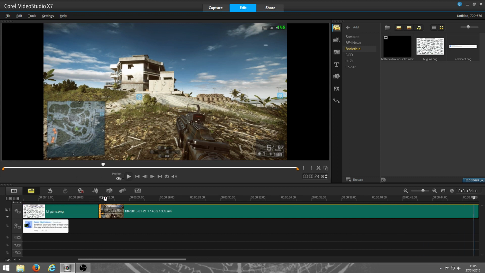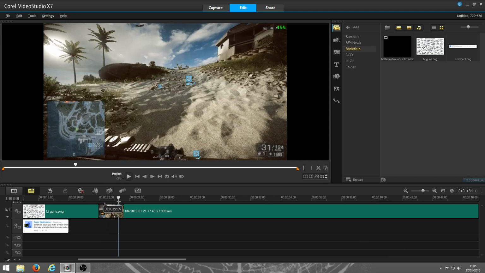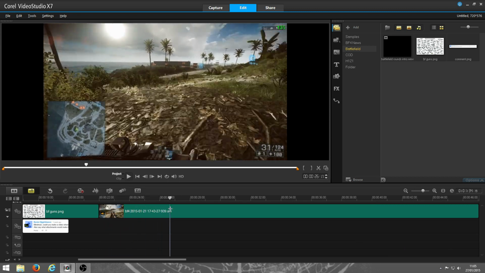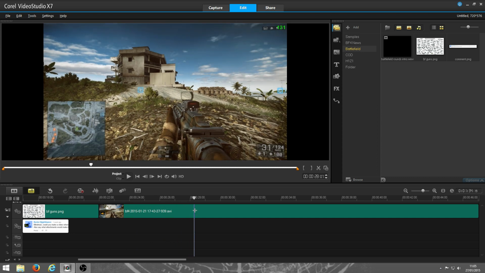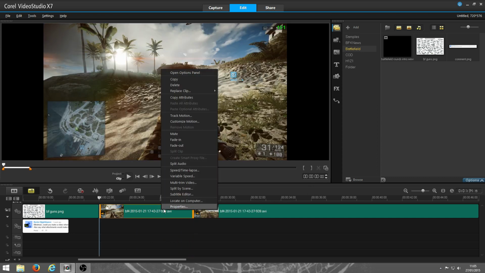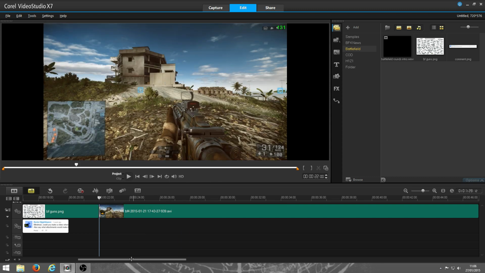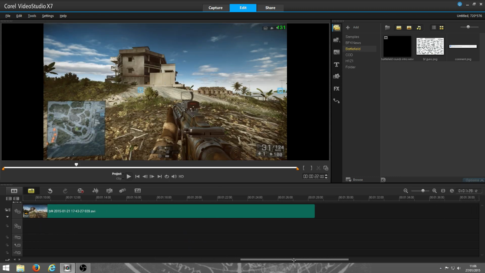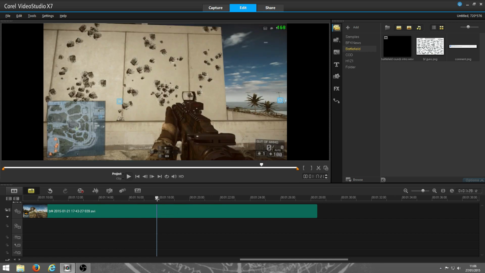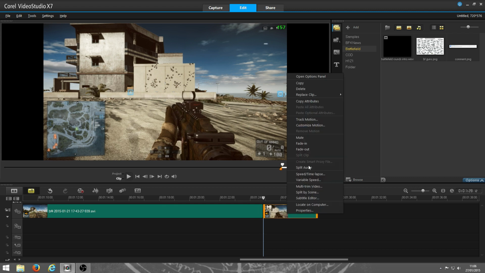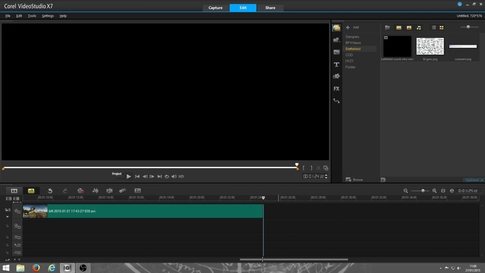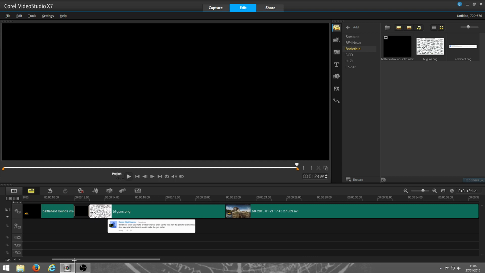So I'll trim off the start because I don't really need to see me running to where I was doing the test firing. So I'll trim that off and then do the same to the end. Basically just neaten up the clips because you don't want them to be overly long if you can avoid it. So I'll pull it to where I'm looking at the wall and then trim the end off as well. It's something I didn't do enough early on, was actually shorten the clips so that they actually only show what you need to show.